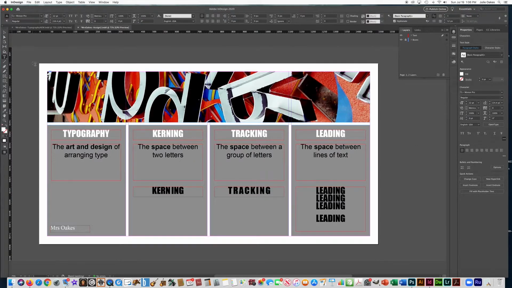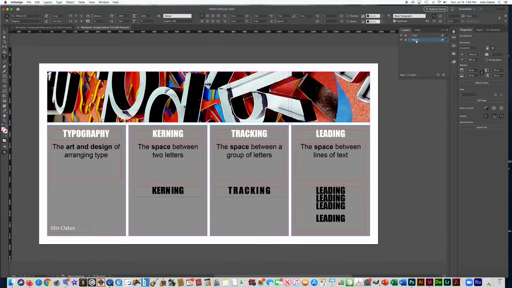Alright, so now we're ready for the last thing, was to put that picture of that shoe. So we're done with the text layer, so we can go ahead and lock that. We don't need to do that anymore, but we want to put the picture of the shoe on boxes. So let's unlock that. If you don't unlock it, you won't be able to do anything to it. So make sure you unlock it.